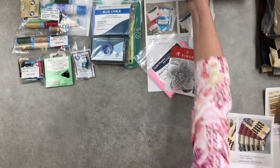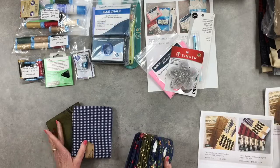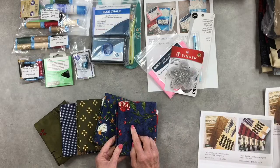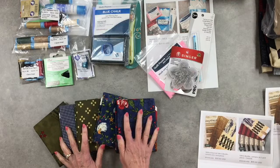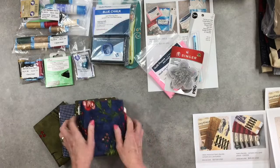And then we have this one. This one is a limited quantity. There's only about 4 of these left. You have a green, beautiful mossy green. You have the blue and tan check, the lightest. You have the green star, the blue eagle, and you have the blue floral. Now, the reason why this one is limited is because of this piece of fabric right here. It came in the blue, it came in the red, and it came in the dirt. And this is basically gone, so we can't do any more of that. So if you like this particular one called the blue and green fabric pack, then you need to jump right in there and get that one ordered, because that one won't last to the end of the month.